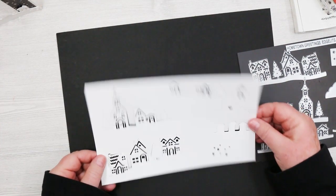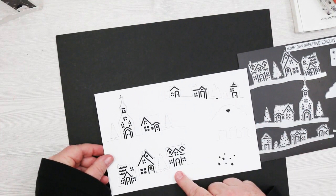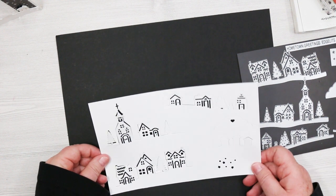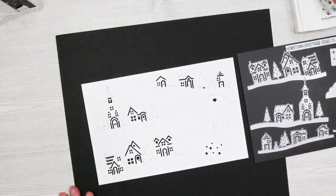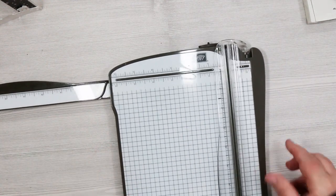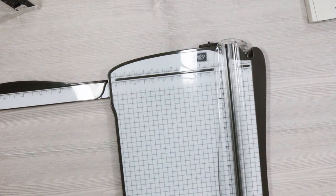So there you go. There's some cool ideas, and I'll add this picture to my blog for you, and I will also give you the measurements of what each of these little guys are, just so that you can decide how you want to fit them into your cards. If you have the Stampin' Trimmer, you can do all of the next steps with this one tool. This is one of the many reasons I love this little guy.